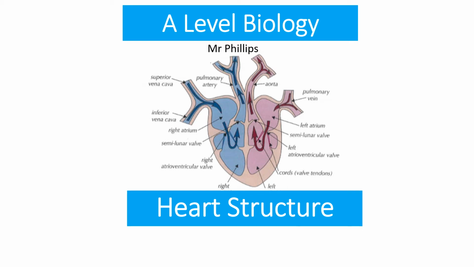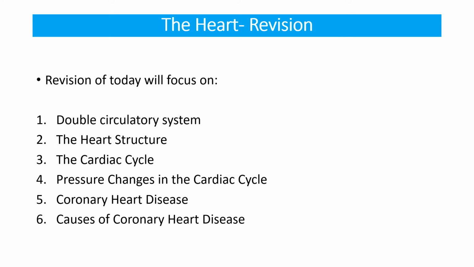Mr. Phillips, and today we're looking at heart structure. What we're going to be focusing on is, first of all, reminding you about the double circulatory system, then applying that to the heart structure itself, looking at the cardiac cycle and the pressures that happen during the cardiac cycle, the changes of pressure, looking at coronary heart disease, and looking at the causes of heart disease.